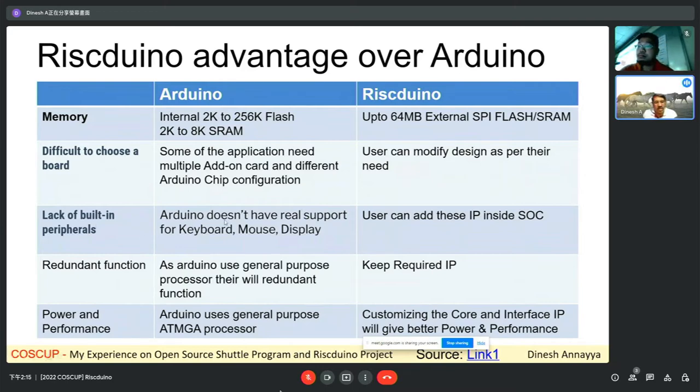And if you see some of the Arduino features missing, I can see the keyboard, some of those features are missing, you can go and add those into this SoC. And also, if you want to reduce the design, the Arduino is already hard and fixed, but since this is a soft IP, people can use that to remove some of the IPs which you feel are not required, and you can decide what IP is required and go and optimize it. And this is still valid for your power and performance also. You can go and squeeze the design so that you can get a much better controlled design. This is just my first thought on the Arduino project when I started.